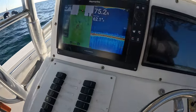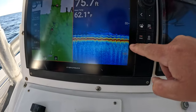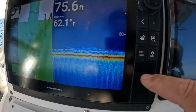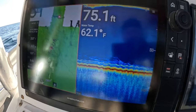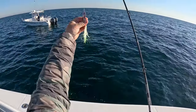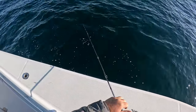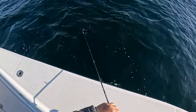All right, y'all, we just made it out to our first spot. We're about 75 foot of water, as you can see our structure down here. Pretty decent sized structure, definitely got some marks on it. We're gonna drop down a slow pitch jig to get started, see what we catch. We're gonna be starting off with this Catch Co 100 gram squid jig. It might be a little too light. We'll see what the current looks like and make a swap if we need to.